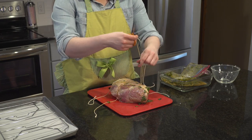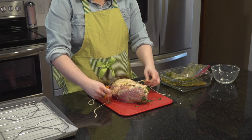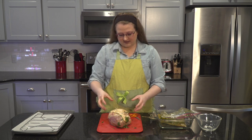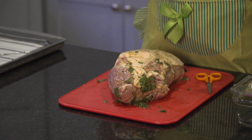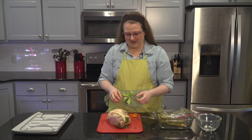I've got a little pair, you might have a big pair. I'm just gonna cut this extra string off, just like so, and just like so. Now, if you notice, I have it with my fat side up. And so what that's gonna do is when this is roasting in the oven, that fat's gonna cook down and it's gonna be kind of like a second glaze on top of that marinade.